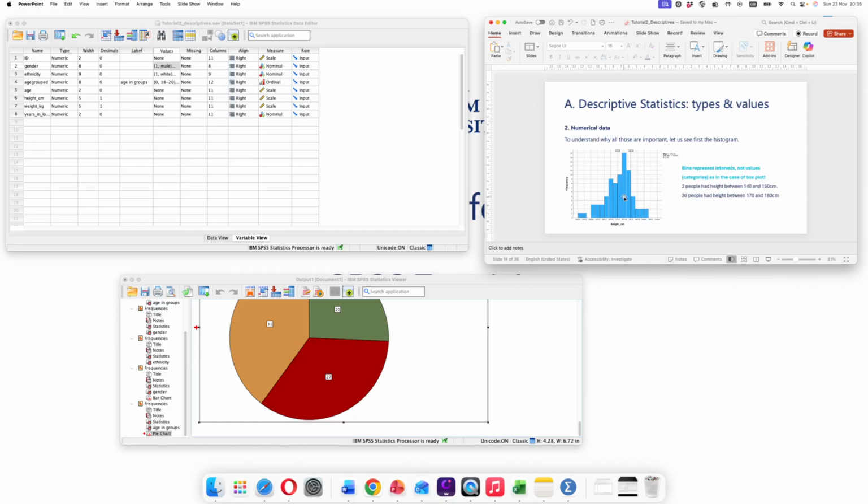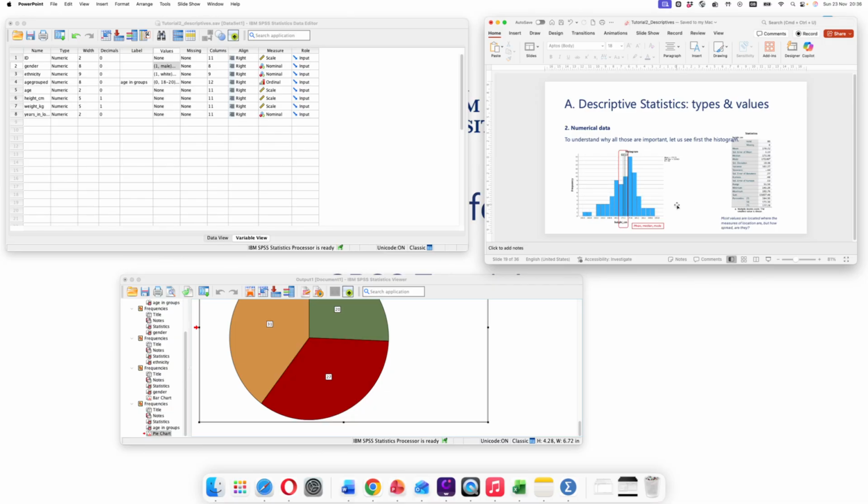So you remember the histogram, and bins represent intervals, not values. And as you can see here, two people had height between 140 and 150. They're here. Anyways, I'm skipping this part. Let's come to analysis. So I'm explaining things here as well.